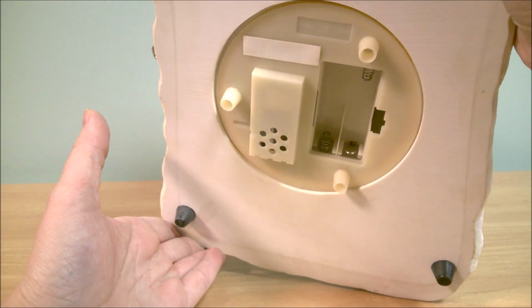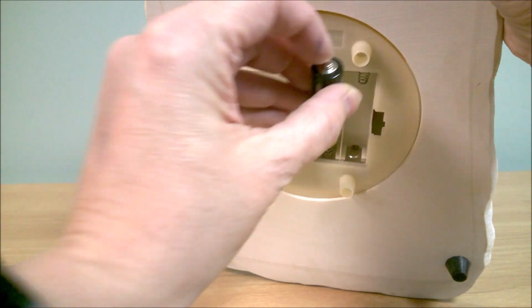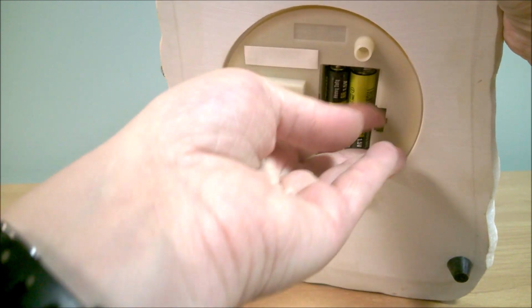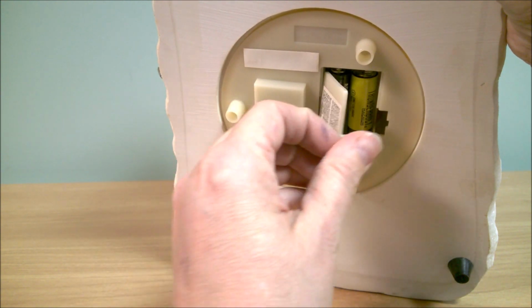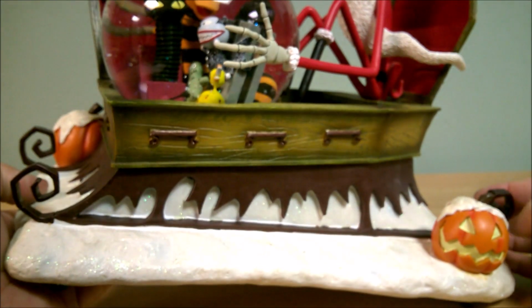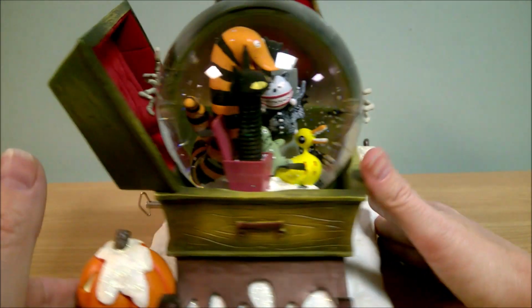Unless you got it on a shelf where you're constantly using it and actually paying attention, checking on the batteries here and there, then it's probably fine. But with as many items as I have and they're enclosed in cases, I'm not going to be checking them regularly. Good thing I went ahead and grabbed this one. I almost wasn't going to because I've already shown you in a previous video, but it's a good thing I did because I did not know those batteries were in there.